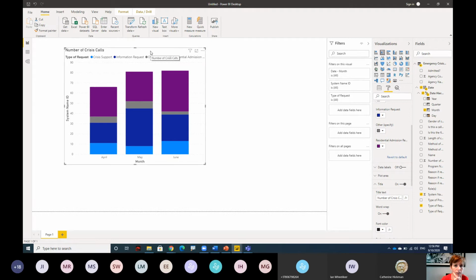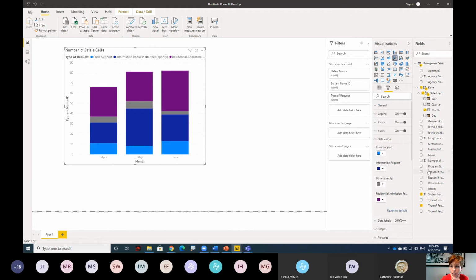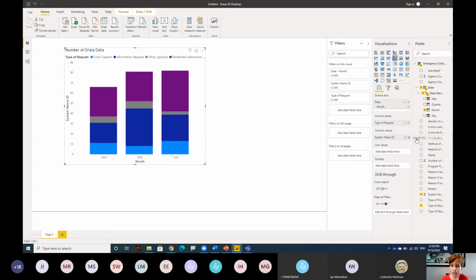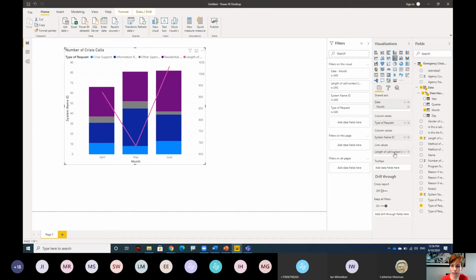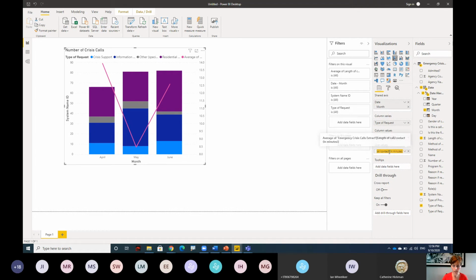Very few minutes left, so I'll just go very quickly, not telling you all it's built, but I just changed the chart type. I decided to add my average call length.